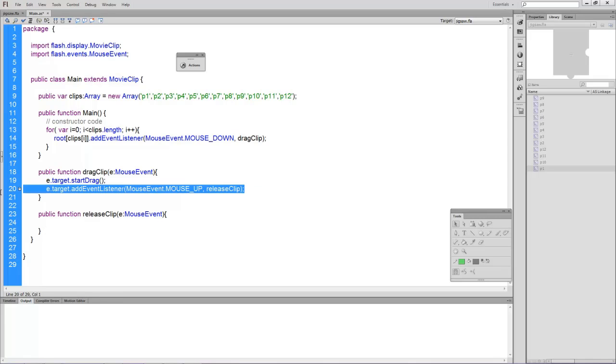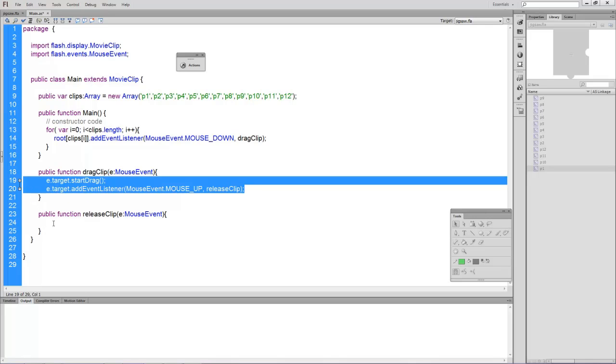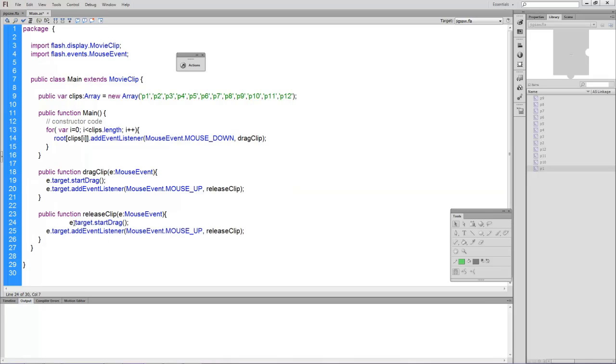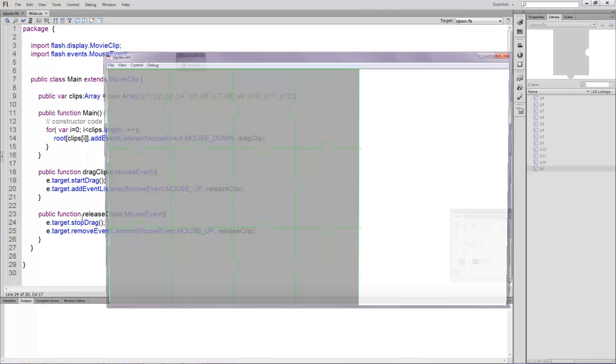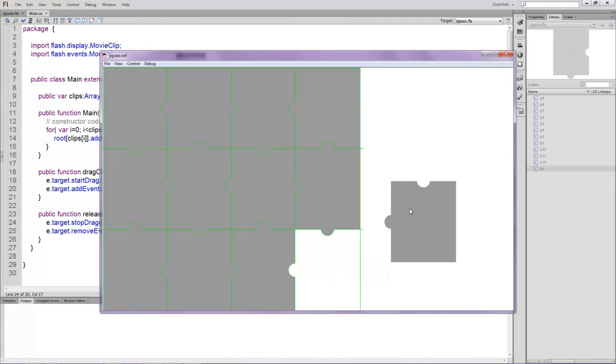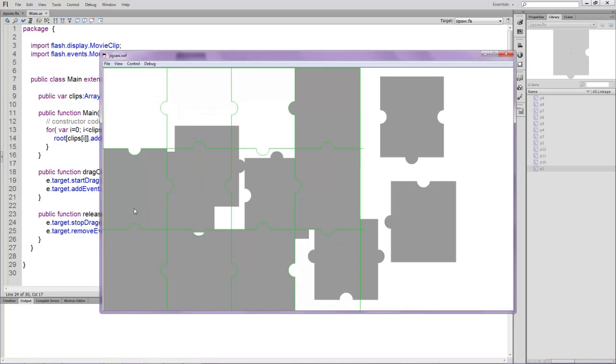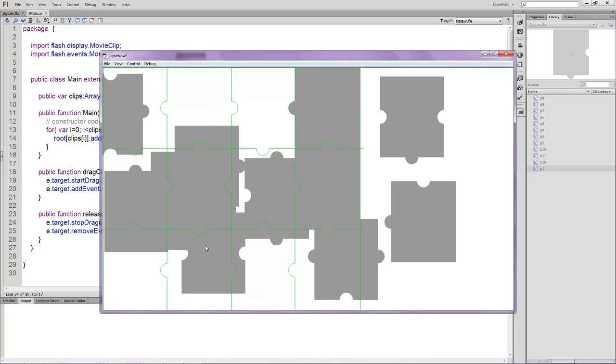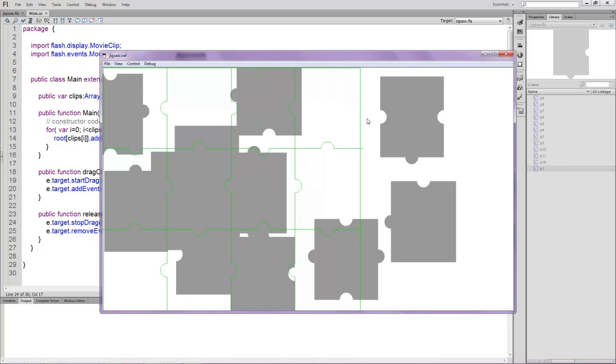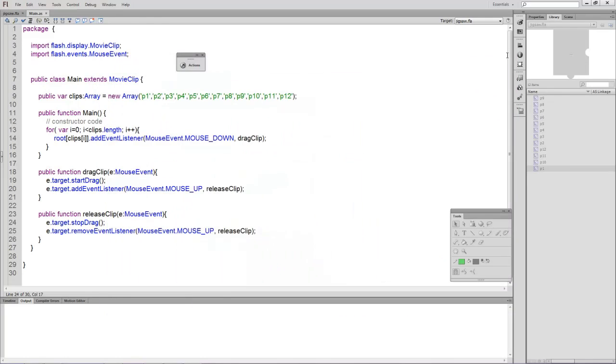What we'll do then is copy and paste this, tell it that rather than adding an event listener, we're going to remove the event listener, so it stops listening for the mouse up once it's occurred, and instead of starting the drag, we tell it to stop drag. Save that. Hopefully what happens then is if I click on something, move it around and let go, so then we can move things around the stage, which is starting to take a step in the right direction. Okay, and that's where we'll end this example.